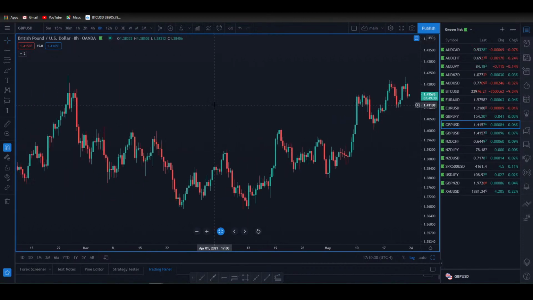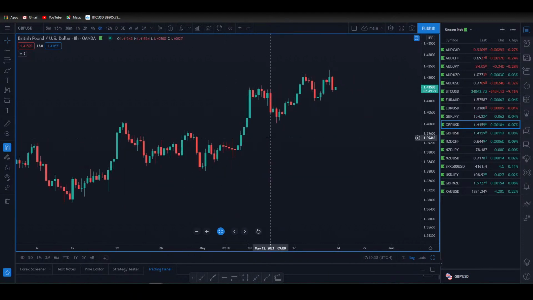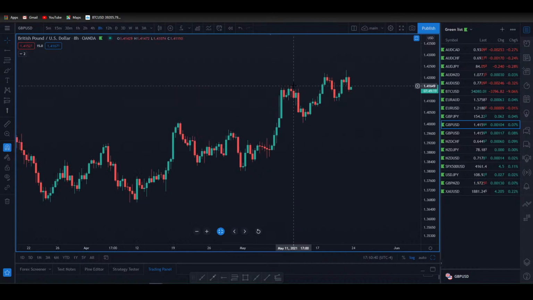First and foremost, we're going to take a look at the British pound versus the US dollar. This is one of my favorite assets to trade, if you have not figured that out yet. I love trading this asset because it is super crazy, but it has big moves. With those intraday range expansions, generally you can knock out 50, 65 pips in a trade. So I love the pound pairs.